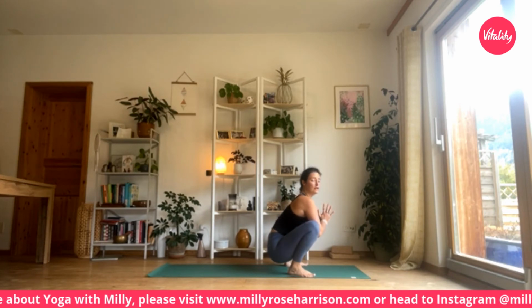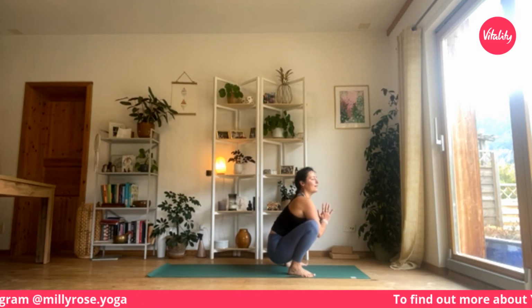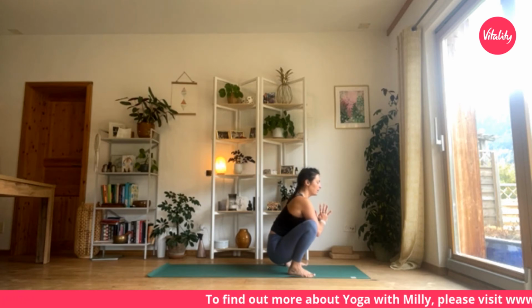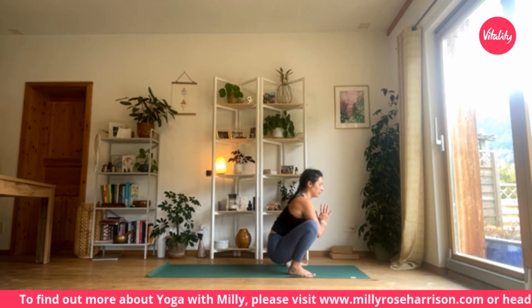If you want to here, you can support yourself with a cushion or a block underneath the sit bones. That's not a problem. And don't feel like you have to really sit the hips all the way down. You can also keep the heels slightly lifted. There's loads and loads of options. So please don't be disheartened if you can't come into the deepest expression of the posture. It's really not a problem.